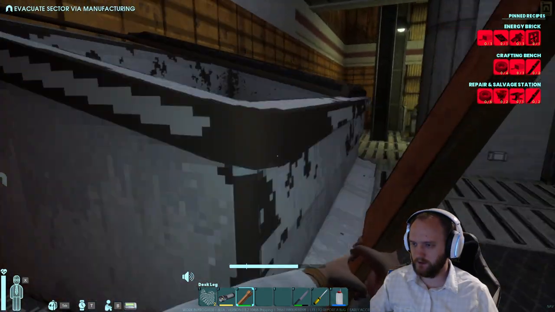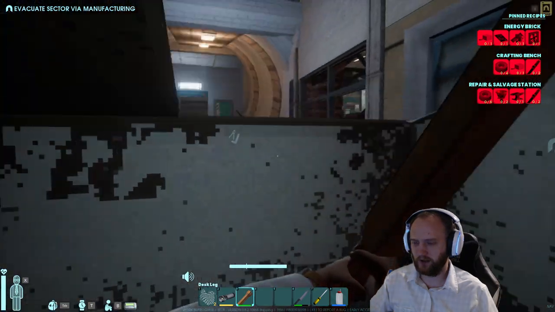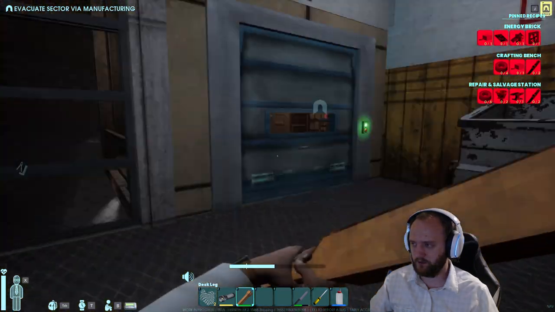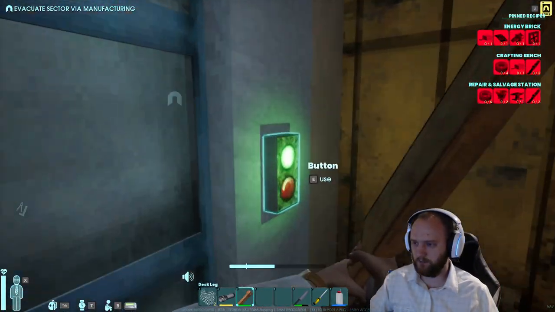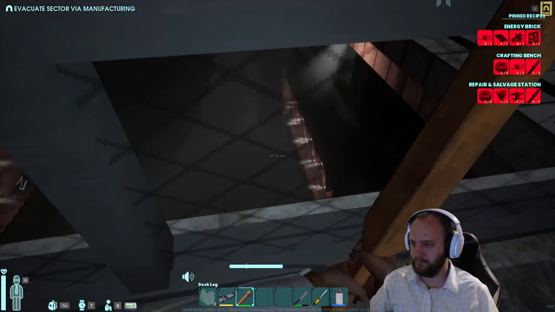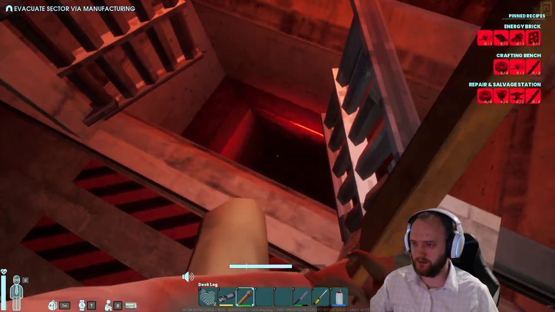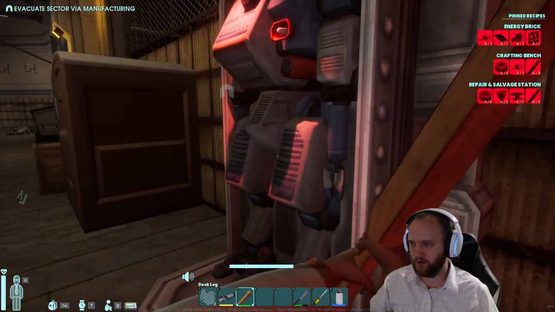Do I want to go this way? Can I hide in here? I can totally hide in here. Okay, that's gonna go up. Let's go here first. Just take the paper. Another security thought. Why do I feel like I don't want to go down there?